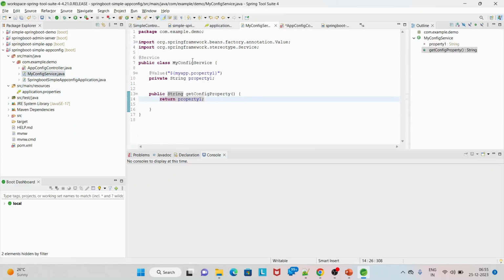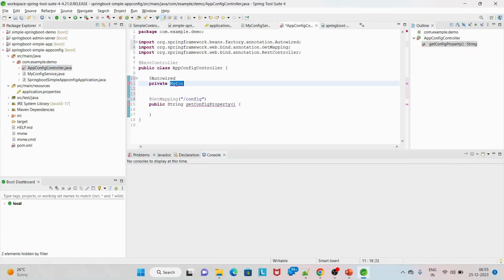Let's copy the service name directly from here. Okay, so we have autowired the config service.